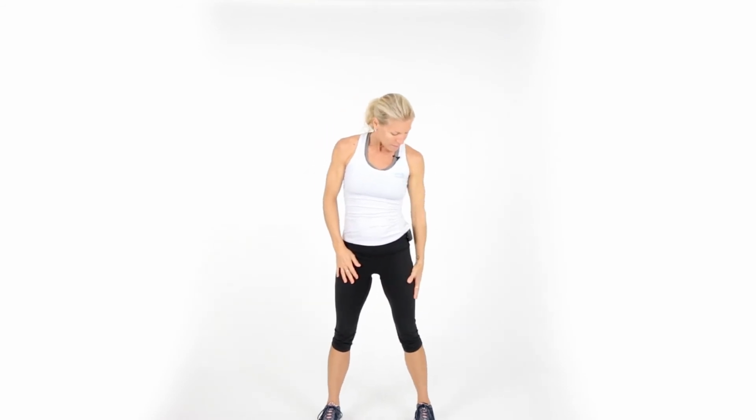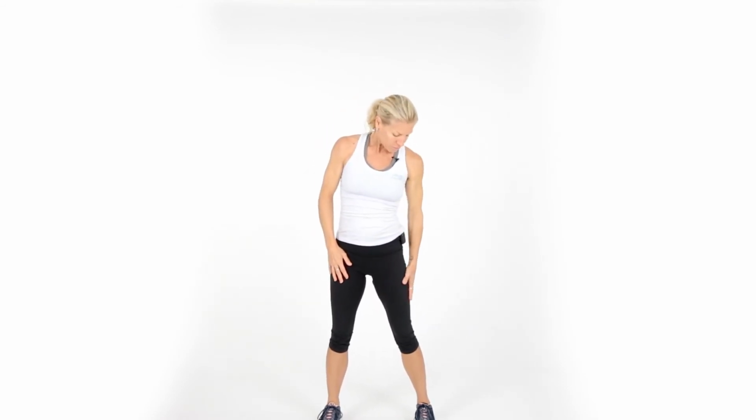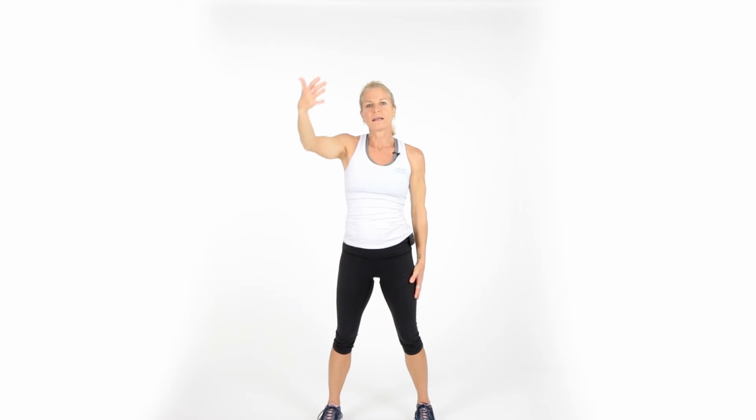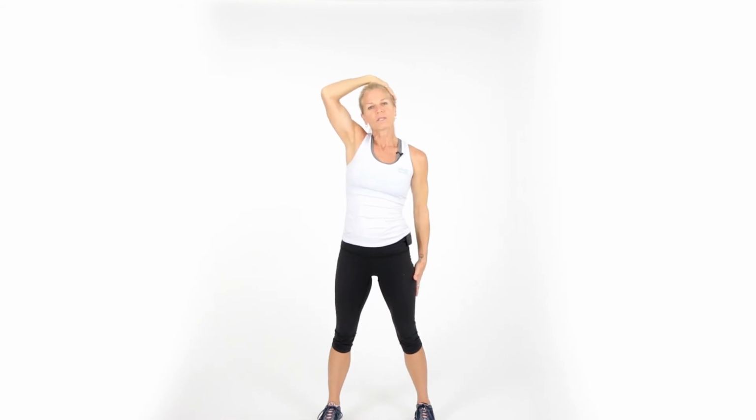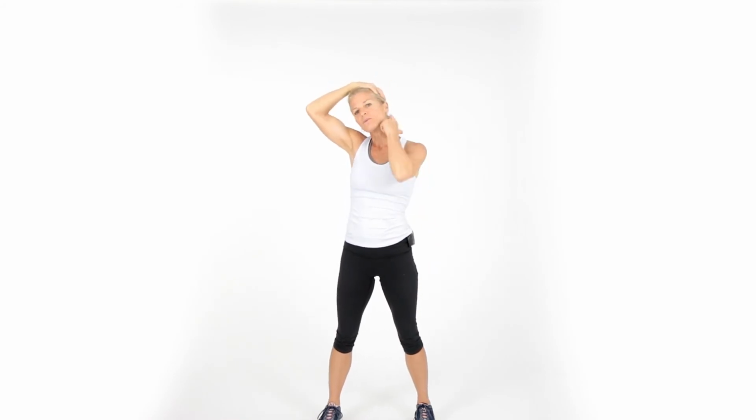All right, anchor that left hand on top of the side of your left leg. Take your right hand on top of the head and gently stretch. So what I don't want you to do is lean. Okay, so anchor yourself and just do a nice stretch for the neck right through here.